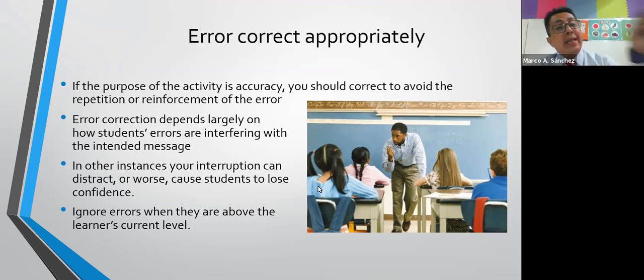Okay, now when the purpose of the activity is accuracy, of course, you should correct the error, because we need to avoid the repetition, because we are looking for accuracy, right? Now, deciding if you correct or not correct the error, guys, pay attention, will depend on if the error interferes in the communication or not.